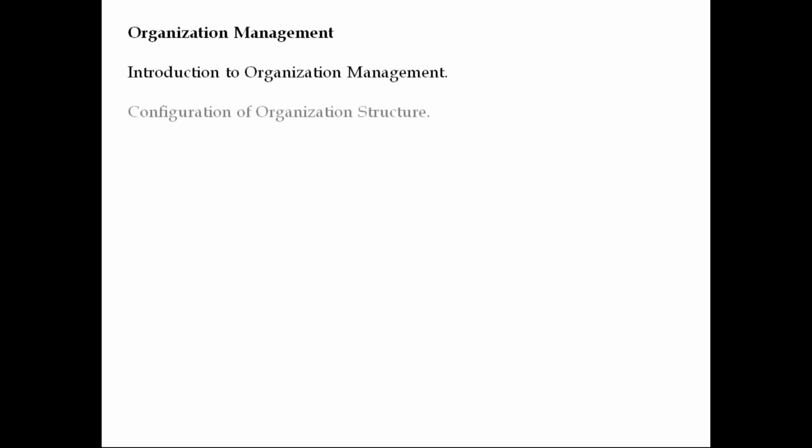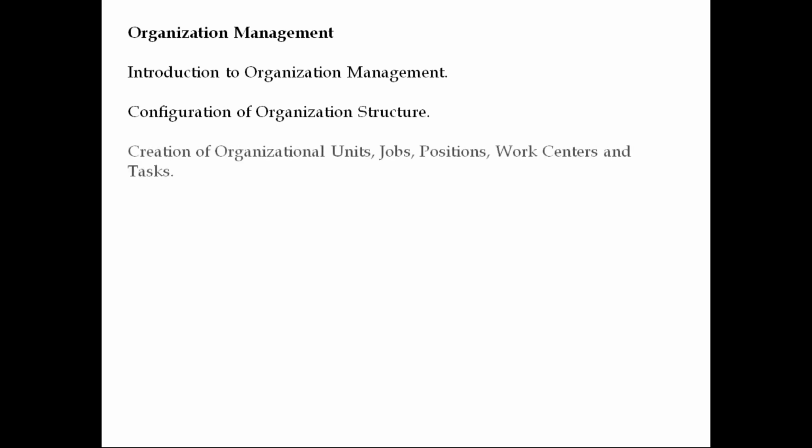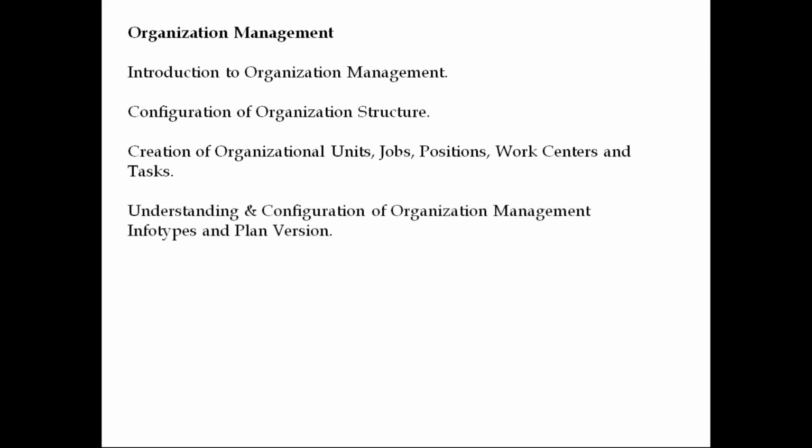And the first module that we are going to see and do the configuration is organization management. Introduction to organization management. We have configuration of organizational structure, creation of organizational units, jobs, positions, work centers, and tasks. Understanding and configuration of organization management info types and plan version.